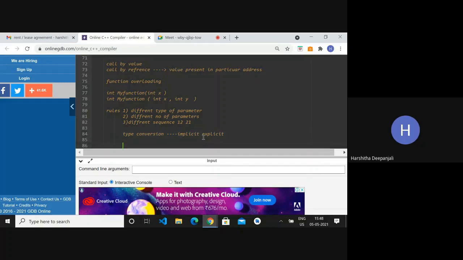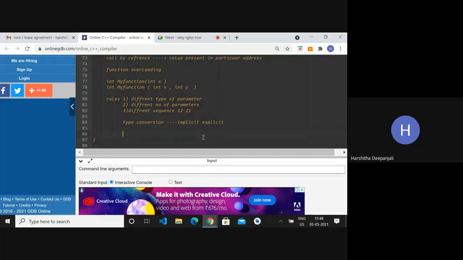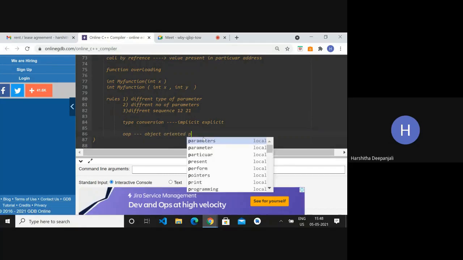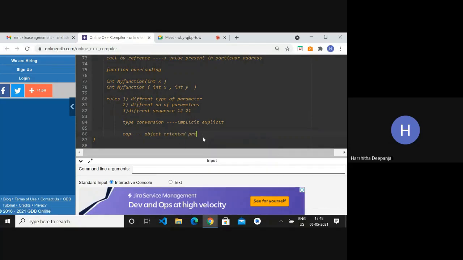And next comes quite a difficult part, I would say, that is object-oriented programming, OOP. Okay.